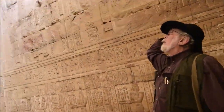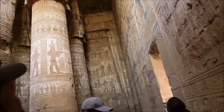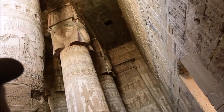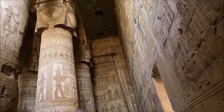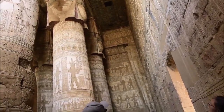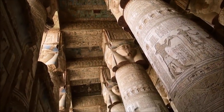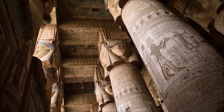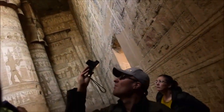If you look up, you see that all of these walls and the columns have all been cleaned off. And you see the color up there, the blue, and there would have been more gold there. But if you look at the middle aisle, you can see it from here. See in the center? They've left it as it was, just to show you the difference between what it was and what it is now. Absolutely pitch black from smoke of countless people building fires here.